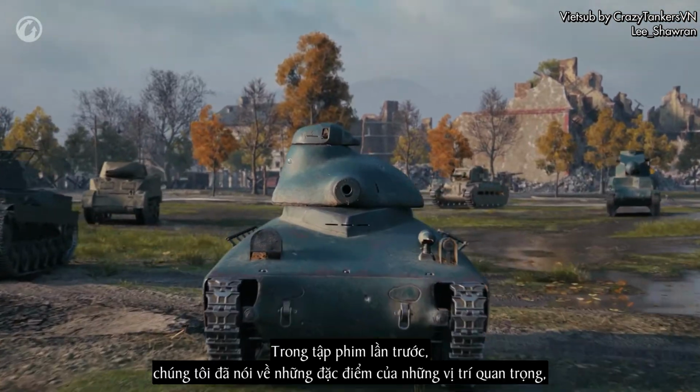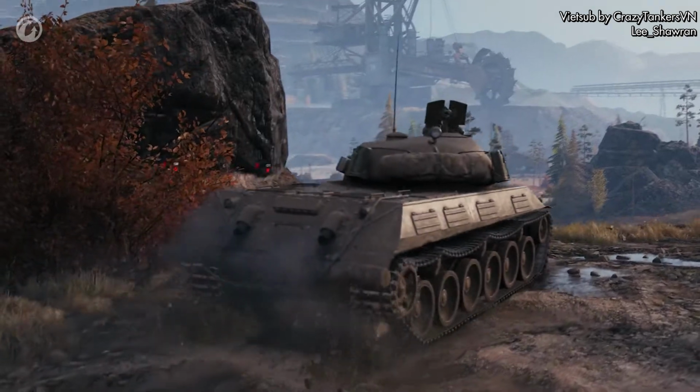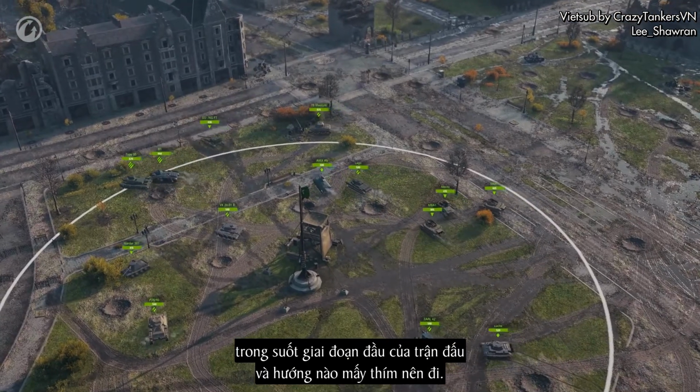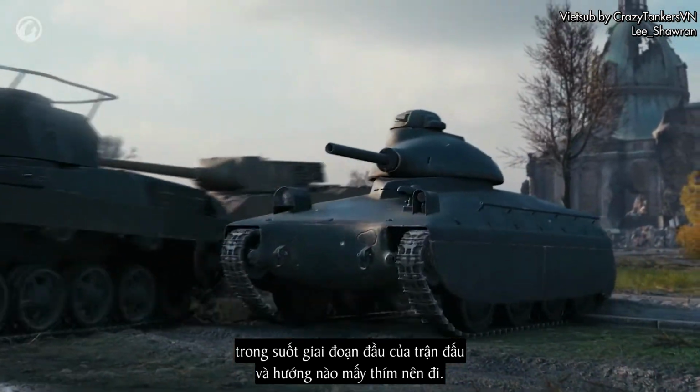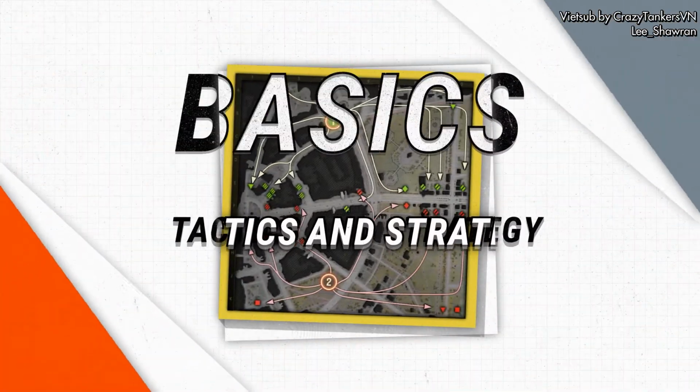In the last video, we spoke about the attributes of key positions, but that was just the start. Today, we'll discuss how team players should interact during the early stages of battle and the paths players should take. Welcome to Initial Routes.